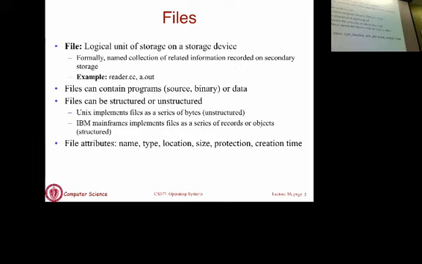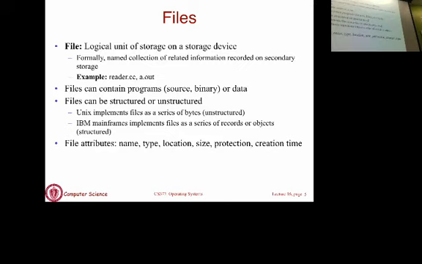One reason to track the file type is if the user uses a graphical interface to, let's say, double click on a file, which indicates to the OS that the user wants to open that file. Then the OS needs to know what kind of application can actually open the file. So for that, it needs to know the file type, and based on the file type, it can use the preferred application to open files of that type.